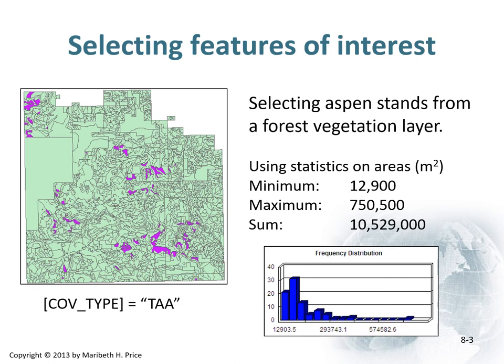You can use this as a means of selecting certain things. Here we have a map. We've got different types of land cover. You can do a query where you search just for a specific land cover type, and the ones that you ask for in the query are the ones that are selected. You could then do a couple of things. You could export them as a data set, or you could just simply use this as a means of representing those differently.